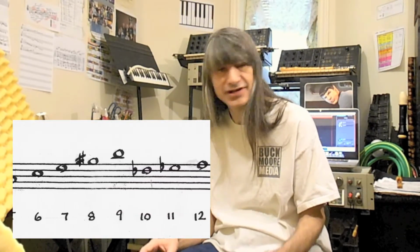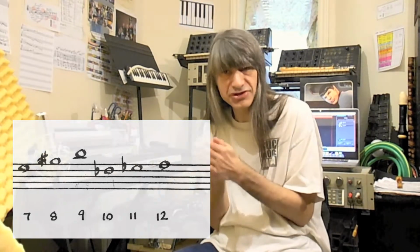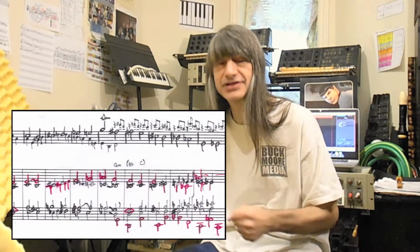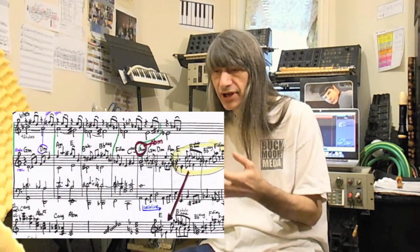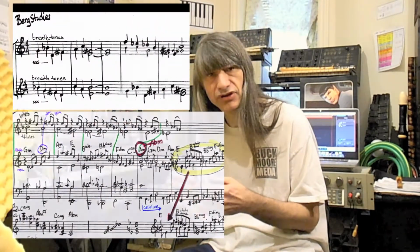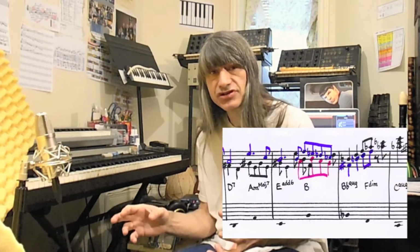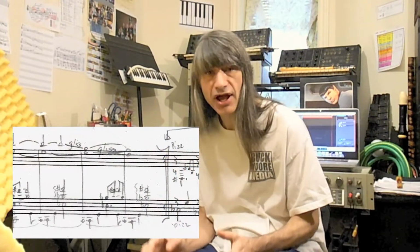Now, one of the purposes of a compositional fishing expedition is not to write a specific tune. It's to come up with a whole bunch of different ideas that can be used in different tunes. So I manipulated this row and made chord progressions out of it and used it for melodies to write a whole bunch of different little sketches in various styles that will eventually turn into other pieces.